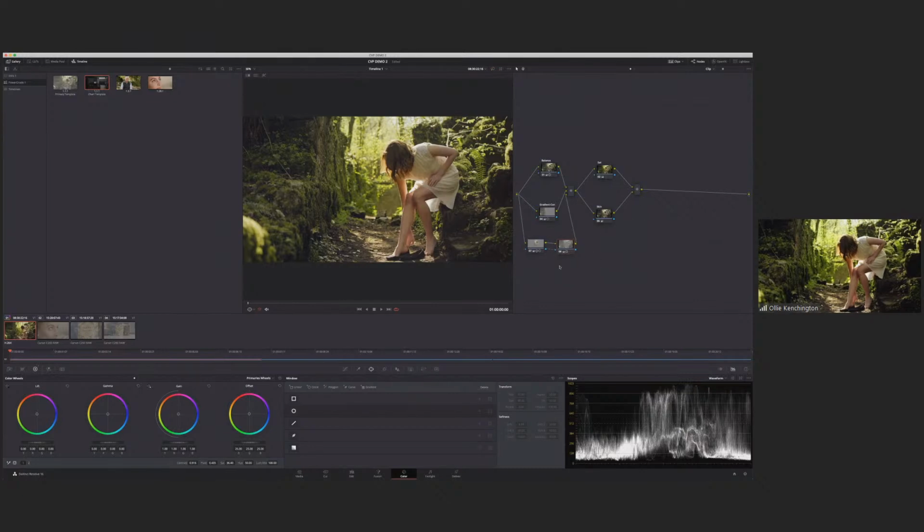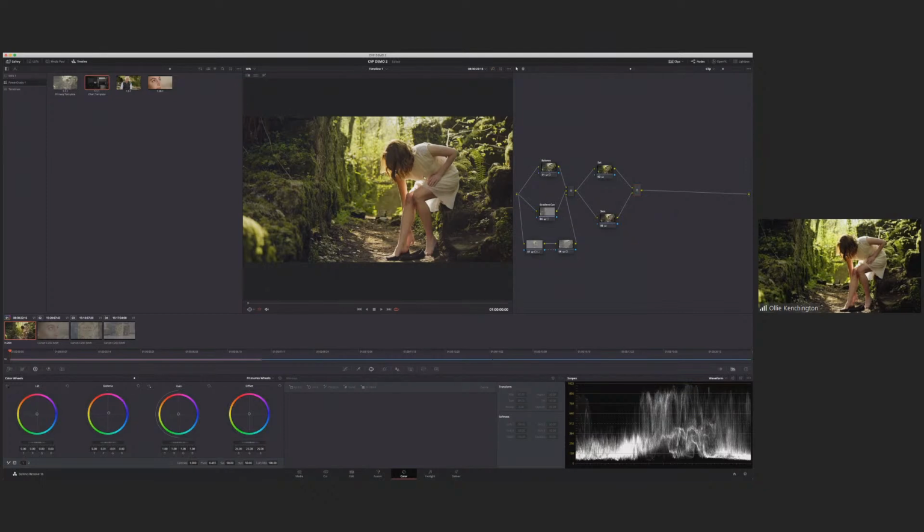So secondary adjustments, like we've got here, here, and here, they're all supporting the intention of the image. We've got the primary adjustments for our tint and our color. And then all of that foundational work is getting us to a point where, in terms of continuity, which we'll deal with separately, this is relatively straightforward for me to match. If I'm now cutting to other shots from this sequence, it's going to be relatively simple to match that. If you go headlong into creating a creative look straight away, and you're doing all this work in one or two nodes, it actually makes it much more difficult for you to pick it apart and try and match from shot to shot.